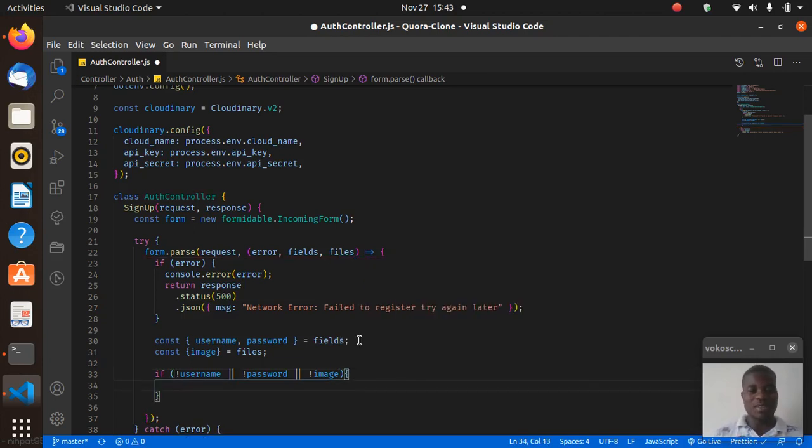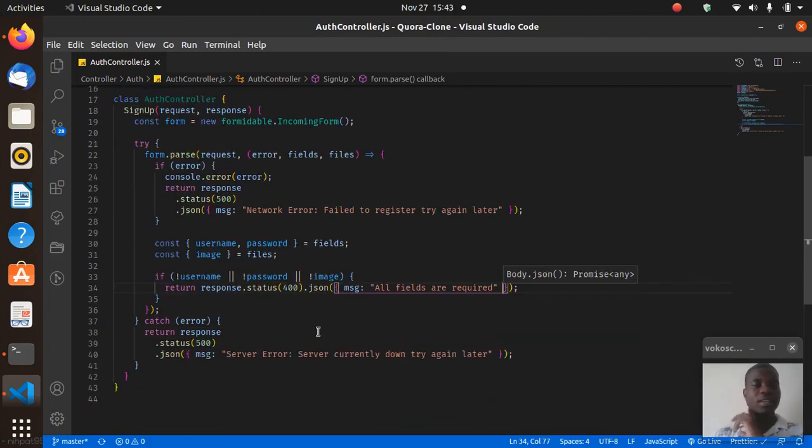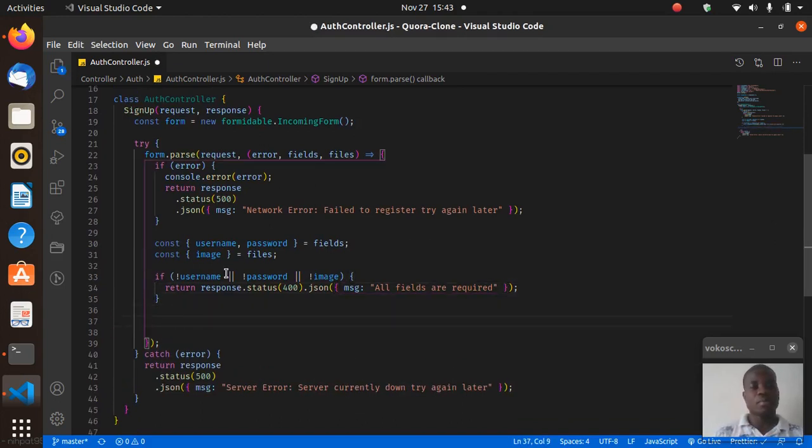So if those things are not there, we return a response.status of 400, a bad request, with JSON sending a message saying all fields are required. So basically that will be it with validating everything. If this user passes this part, it means there's everything that we need.